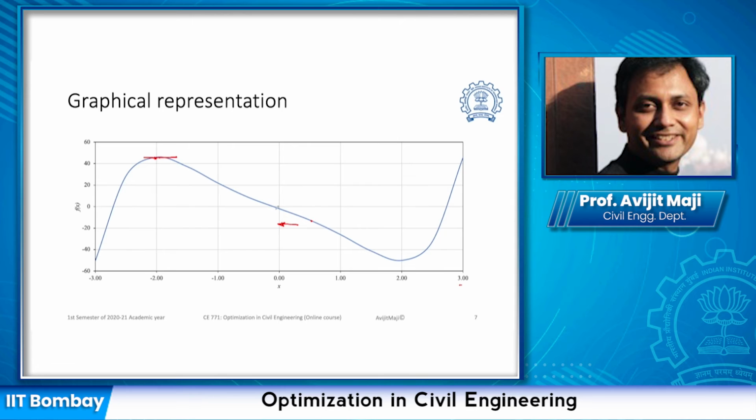On the second example, when we started the point at somewhere here, and as it chose this direction, it reached the point here, and at this location the slope is almost 0, or the gradient is 0, and hence plus 2 is reported as the optimum point. So it is clear that if you are using the Newton-Raphson method, we may not have better control over the direction where we want to go. For that purpose, we may explore other methods which we are going to discuss after this.